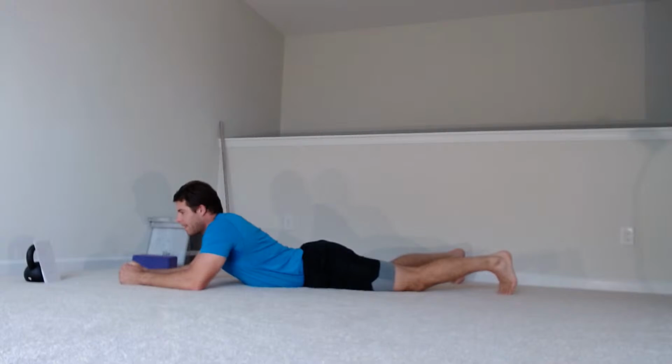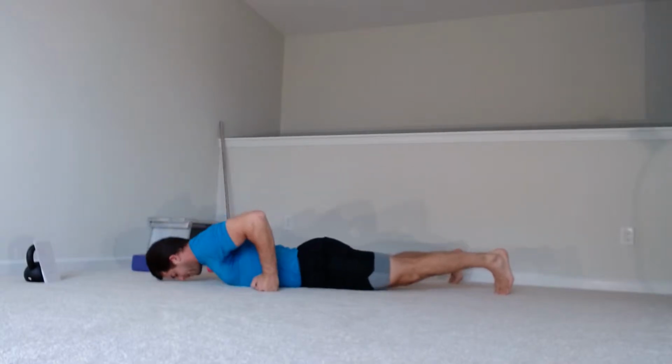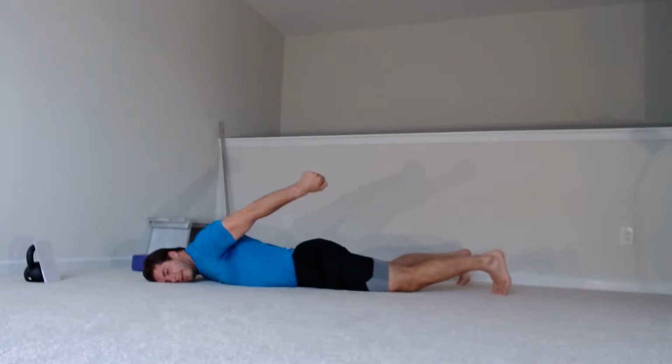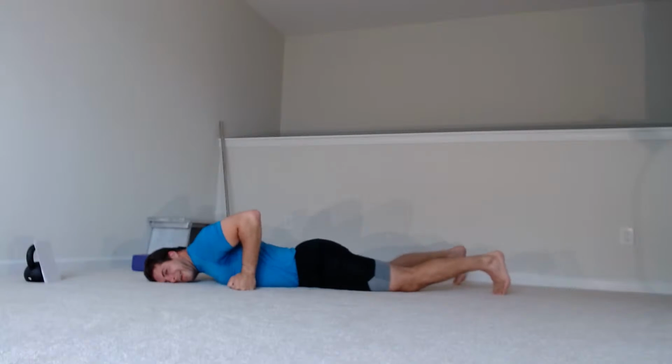So from here, we're going to go into shoulder extension. We're going to lift off, and then we're going to extend at the elbow and then set down. So it's a shoulder extension lift off with elbow flexion at 90, and then an elbow hinge, and then elbow flexion, back down. Well, I'm going to do this with my head down. I'll just give you the cues to go up and down. So we can inhale, radiate, lift up, hold, extend, bring it down, then we'll switch. We'll do about 5 each side.